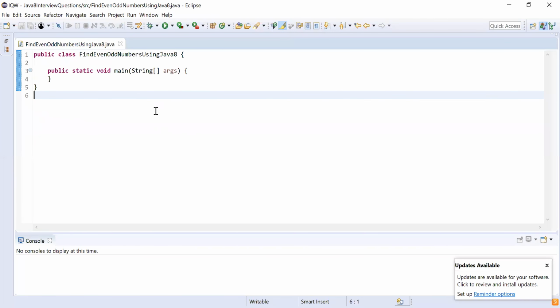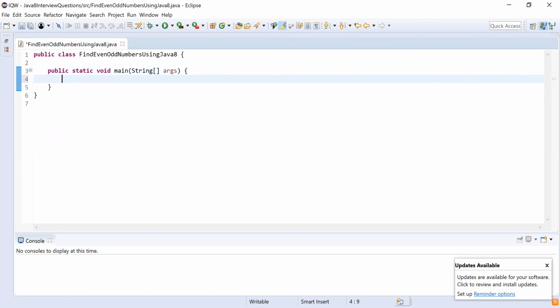Here you can see I have written a class FindEvenAndOddNumbersUsingJava8, and inside that I have written a main method which is going to be the starting point for my program execution. Now let me declare a numbers list.